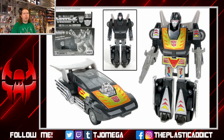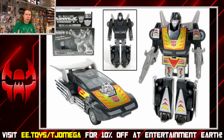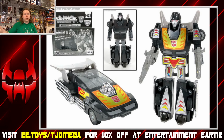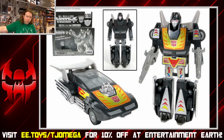There's reasons for why we've had black Hot Rods in the past, but all the modern ones all lean into the Nemesis color schemes a little bit too much. And I feel like there's something a little bit more unique and a little bit different that you can get out of this original take on it. And I wish we got this more often. I just wish this was the base so we can take Unicronus, Shattered Glass Hot Rod, whatever iteration of evil Rodimus it is, and give him something a little bit more to stand out. That's all I'm asking for.